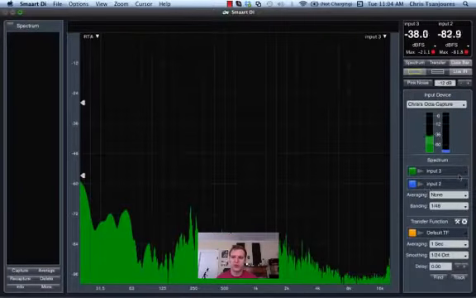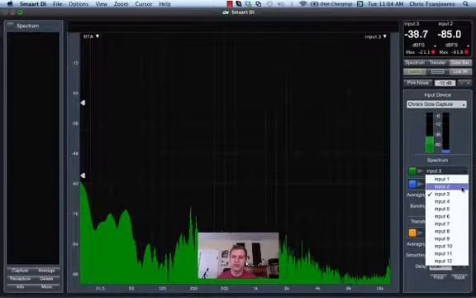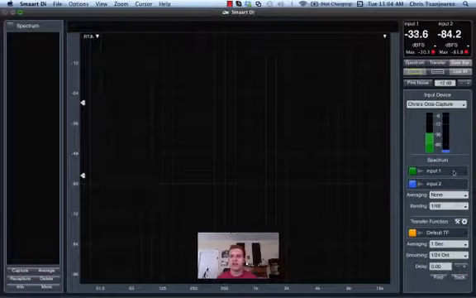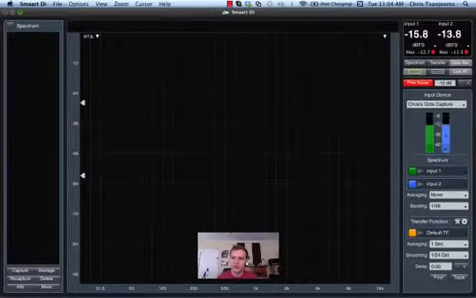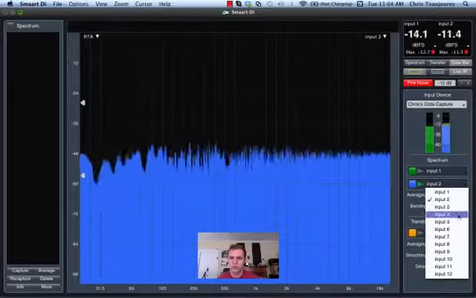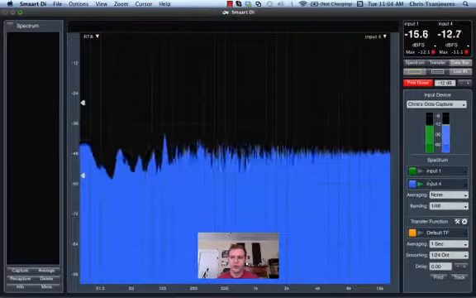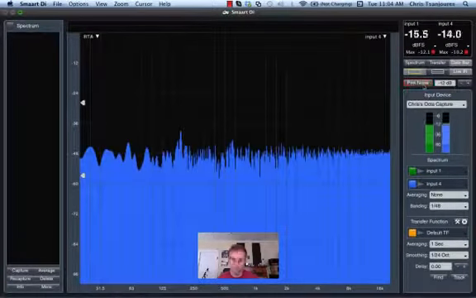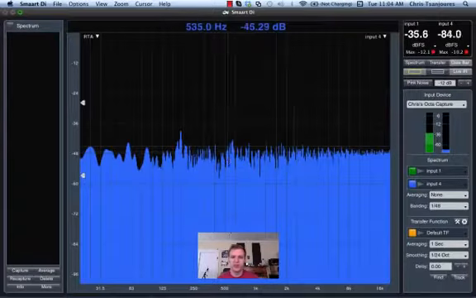Input 2 is noise, and input 4 is an equalizer, which won't make any sound until we turn on the pink noise generator. So let's do that. We can see input 2 is leveling in. Okay, so I'm getting all of the signals that I want to see.